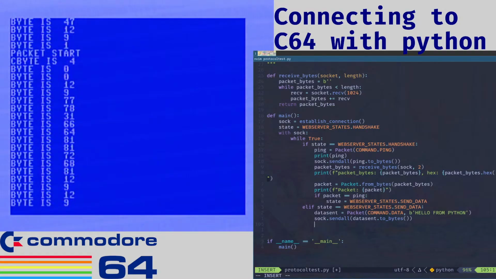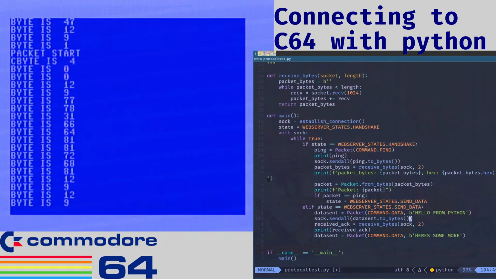Okay, so we send bytes, and then yeah, we want to receive an ACK. Received ACK should be receive bytes with sock length 2. Print received ACK. Hello from Python. Here's some more.